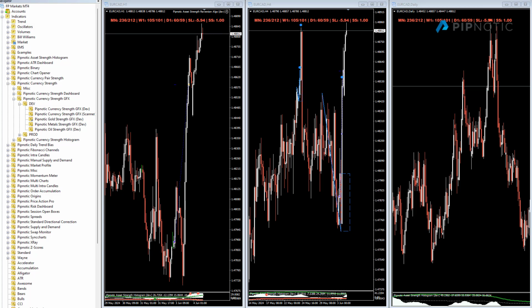Today we're going to talk a little bit about how to use the asset strength reversion correctly. There was a comment that came in Discord from a gentleman saying that the ASR took a trade that looked a little bit peculiar. So we're just going to talk about that, address the reasons for it doing so, and then I'll present a solution that will stop it from doing that, because we don't want that. We don't want bad trades. We want good qualified trades.